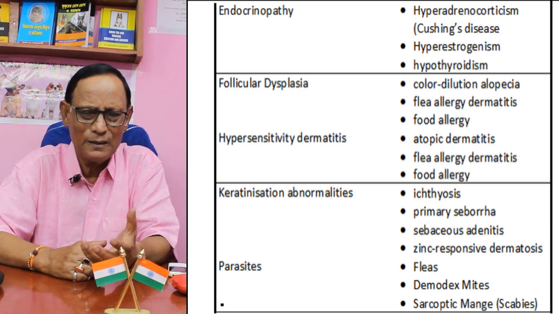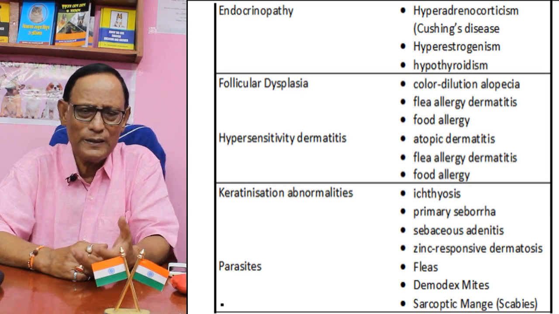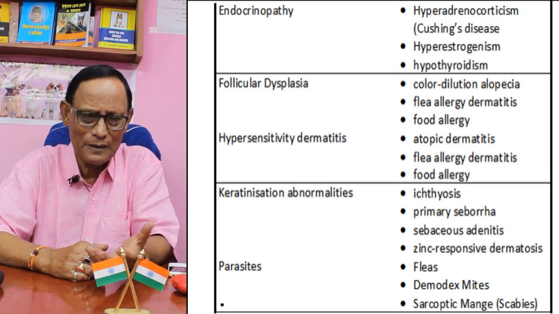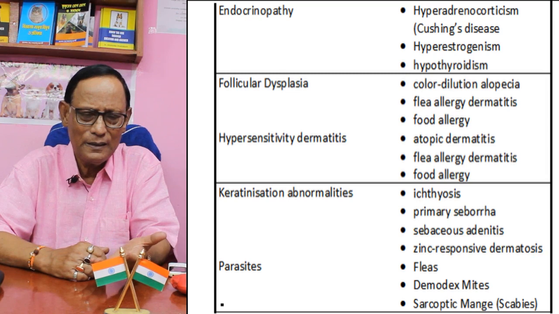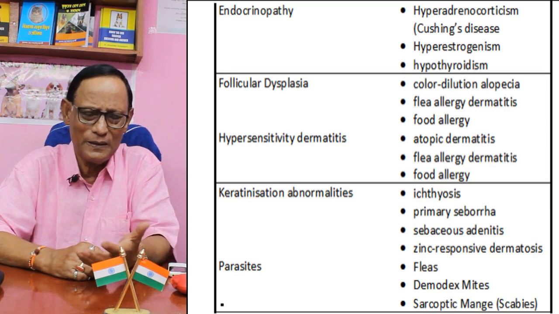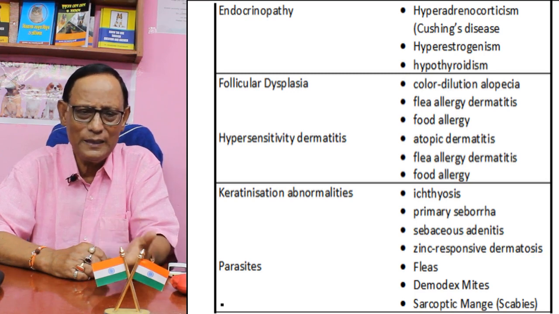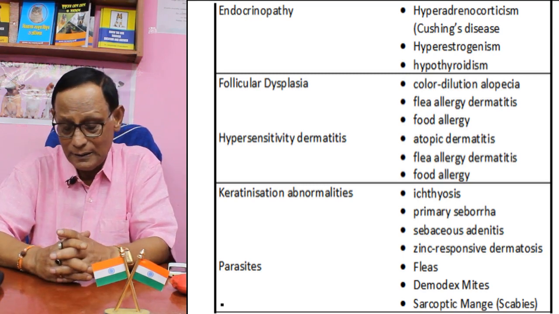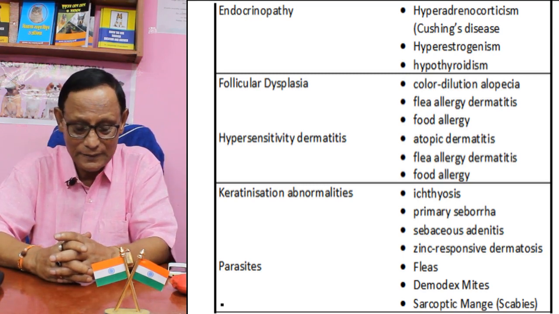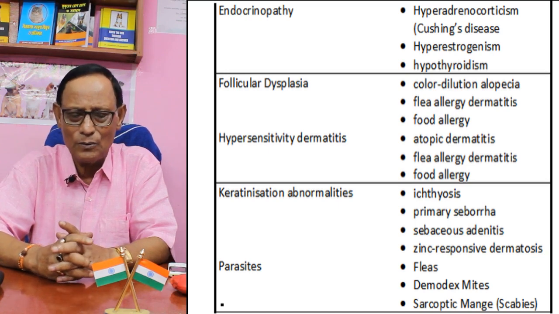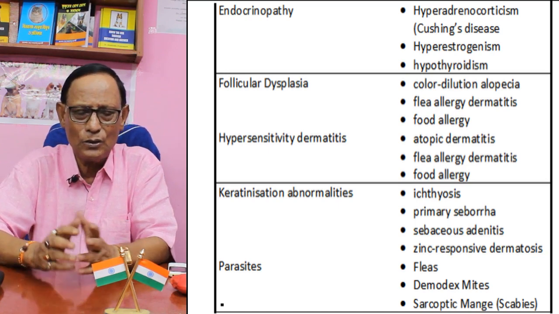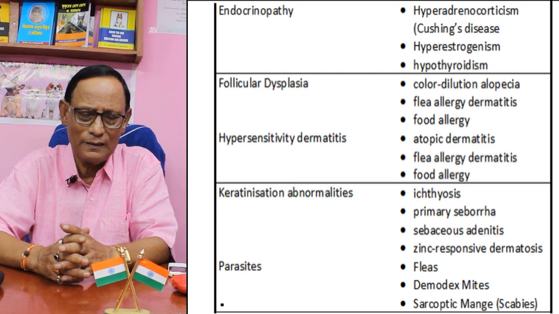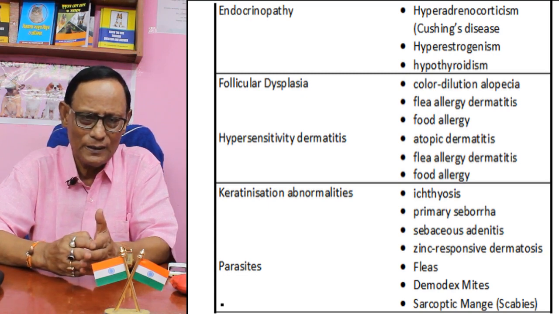It is a very, very difficult problem, but nowadays various medicines have come up, and we can try with those. Atopic dermatitis is a very, very obstinate problem. Then we have flea allergy dermatitis. In the case of flea allergy dermatitis, that means FAD, there is also a hypersensitivity reaction, as a result of which the dog will continue to itch the area and there will be aggravation of lesions.